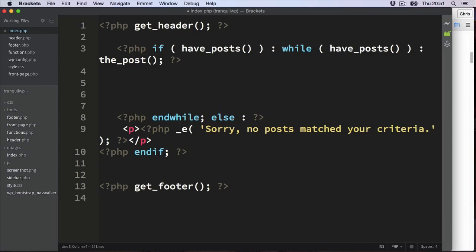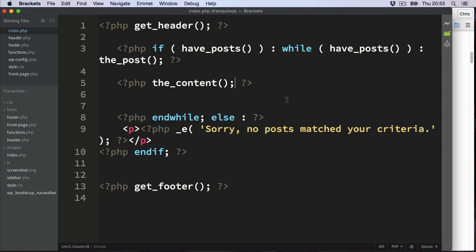So now the loop is in place, we need to pull in the content of the current post, and we do that by opening up the PHP tags. And then in between these tags, we pull in the content, and then the brackets and semicolon. So this will print out the content of the posts while posts are available. We don't currently have any posts in the WordPress website, but we'll create those in the next video.